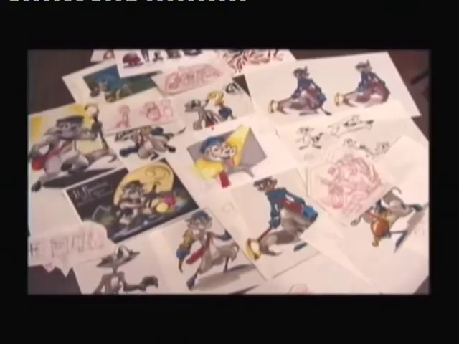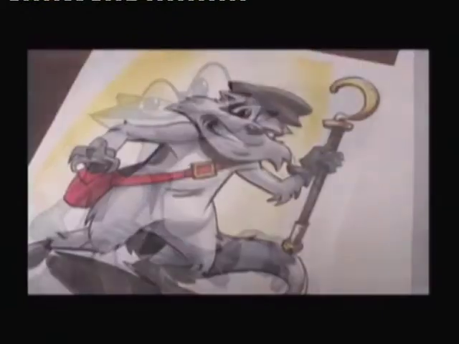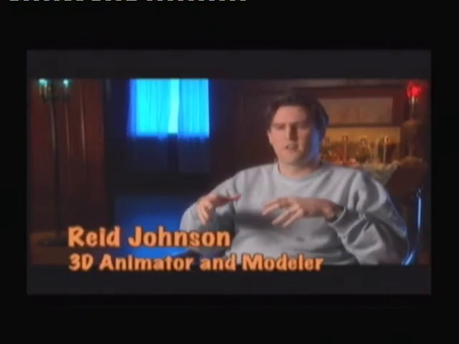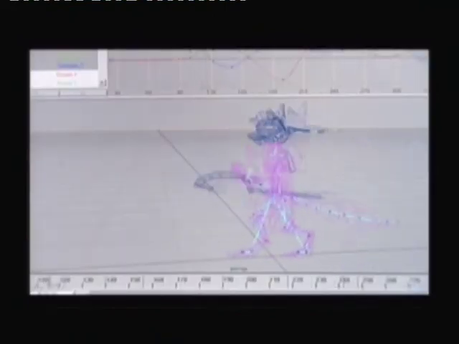The original conception of the Sly character was a much more realistic raccoon, chubby and not quite as lithe as the character is now. And it kind of evolved as we went along. Once we got to that part where he evolved into what he is now, my main job was to take him and try to put every bit of thiefiness into him that I could.